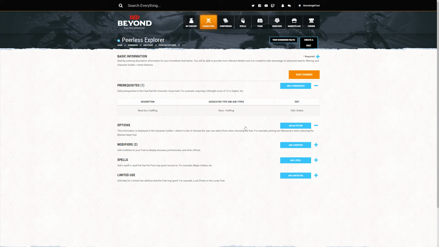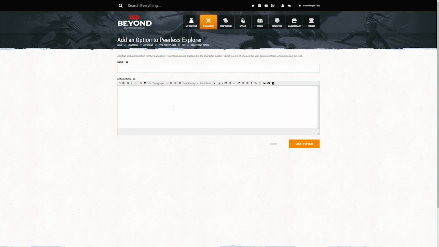Options. Simply put, options allow you to make selections when you take a feat. So we can create a feat that allows multiple options. We could, for example, say that we are creating a feat that allows the user to select one of a number of musical instruments to use it with.